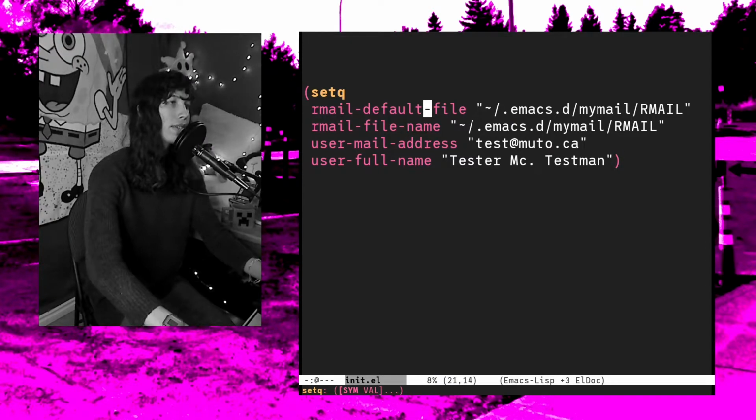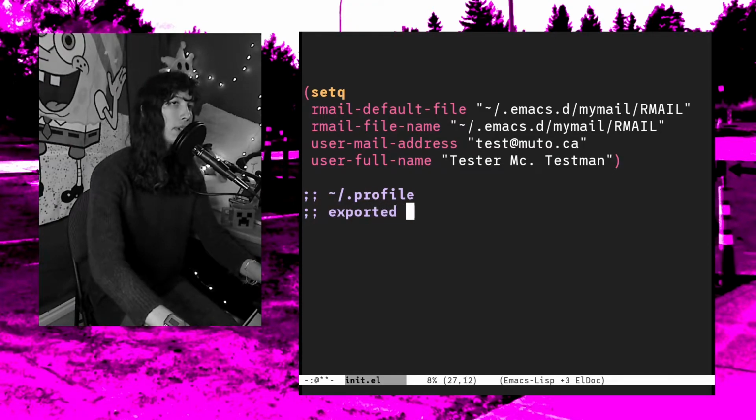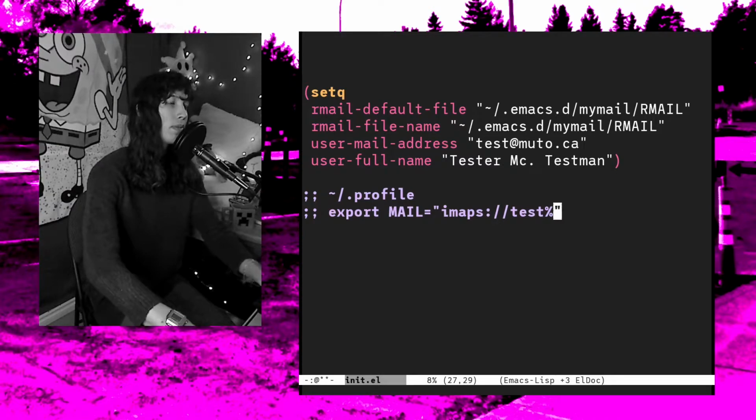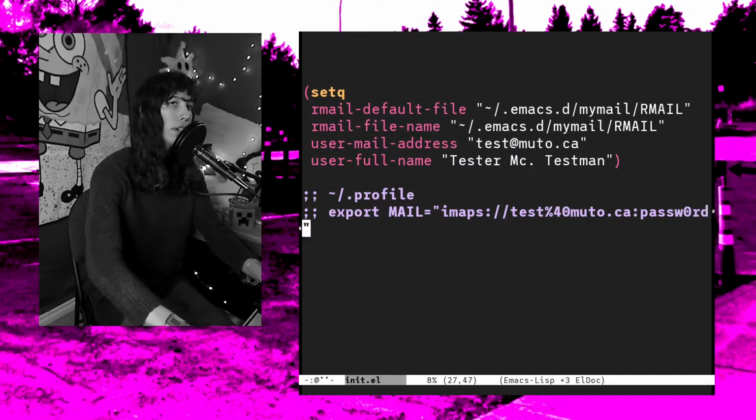We set our default file name, user address, and full name, and then in our .profile, which would be in our home directory, we exported a variable called mail, and that had something that looked like, in this case, IMAPS test %40 muto.ca colon password at mail host, which is mail.gandy.net in my case.